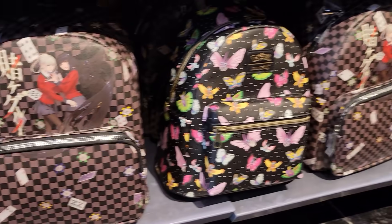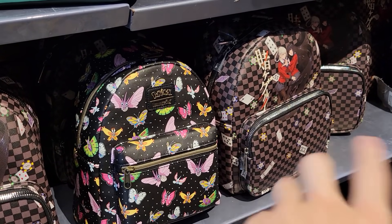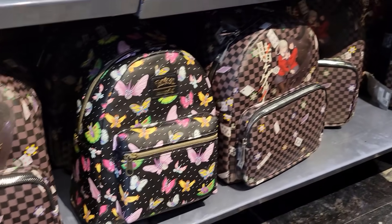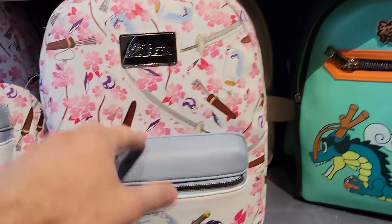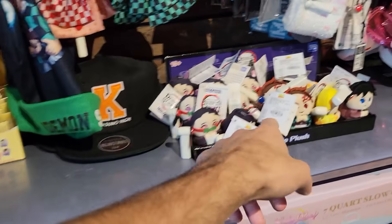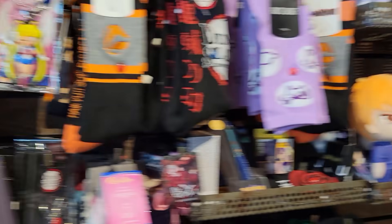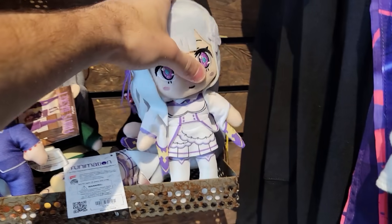They got in a couple of anime bags over here — I think that's Kakegurui, that gambling anime. They also do have Pokemon — ooh, that one looks kind of nice. Are these all Loungefly? Ooh, they have Aniyasha, My Neighbor Totoro. Yeah, they got a couple anime things: Hunter x Hunter, little plushies, some necklaces, other plushies like Kyo, and ReZero — nice.